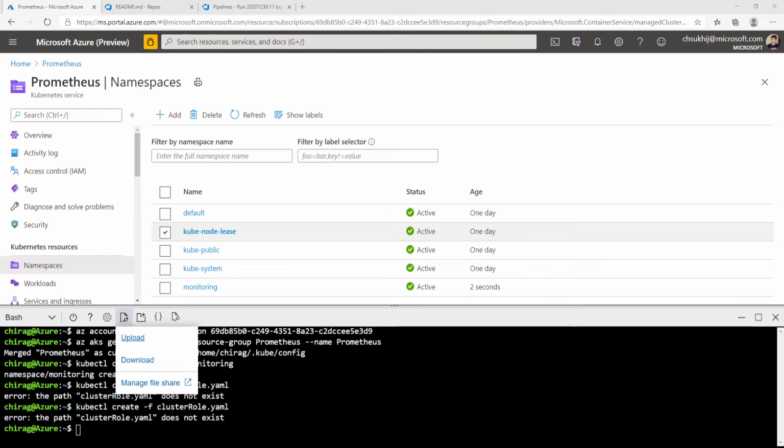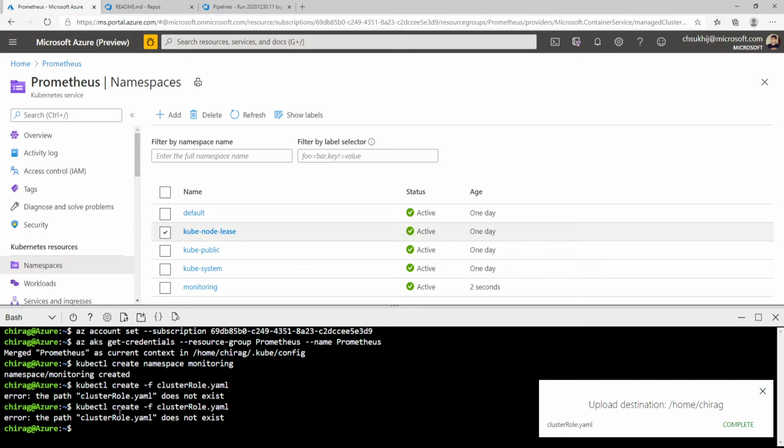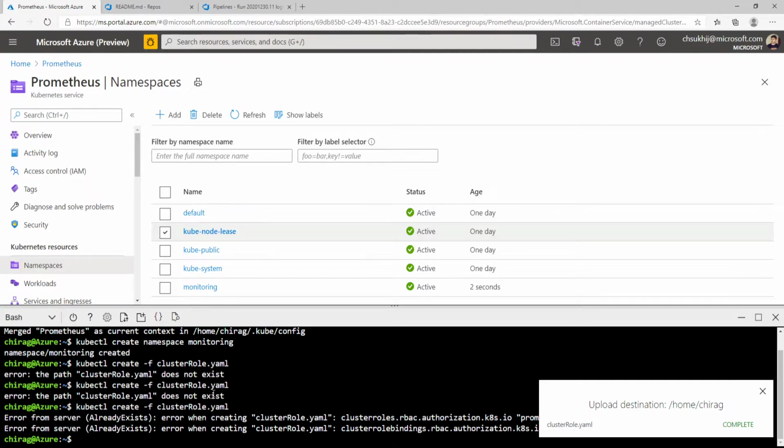All this will be done through a build pipeline, so later it will not be required, but for the demo I can just upload the cluster role.yaml file and then run the same command again. Now, as you can see, the cluster role is already there, so that's why it was giving an error.